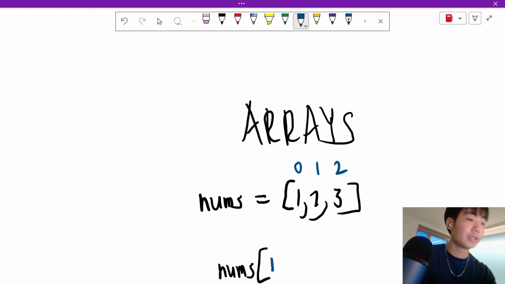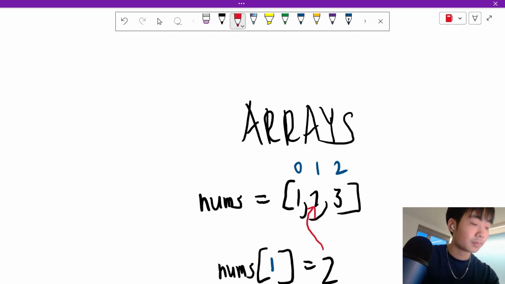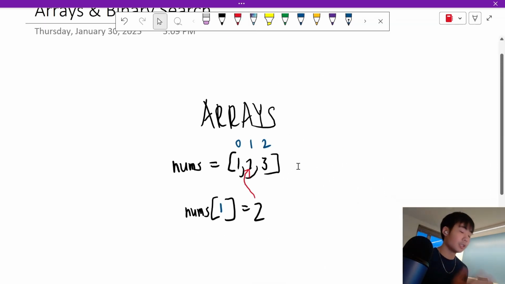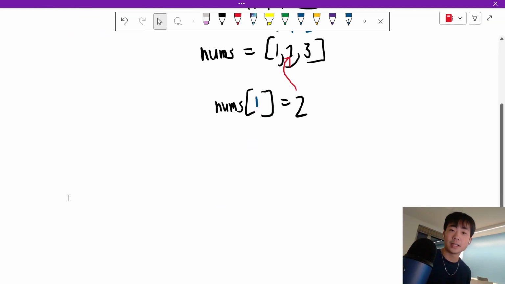So if I want to get the second element in the array, I can say nums, and then inside square brackets, I pass in the index number, and that's going to give me 2. Contiguous means that these values are stored right next to each other in memory.